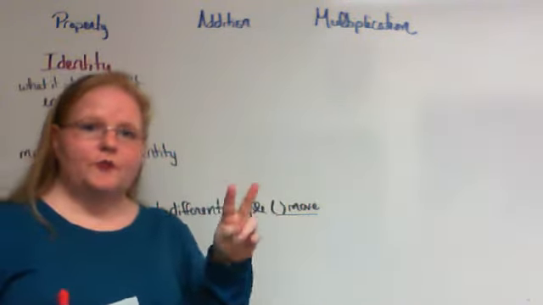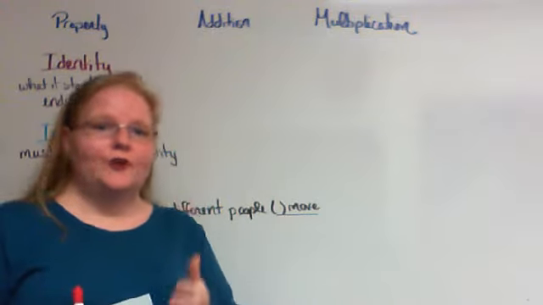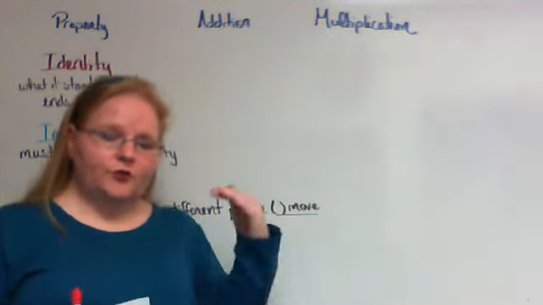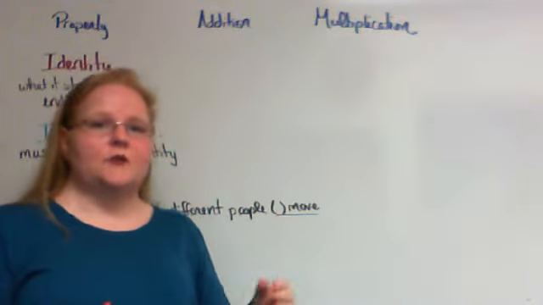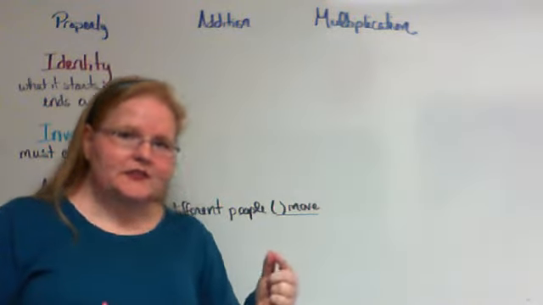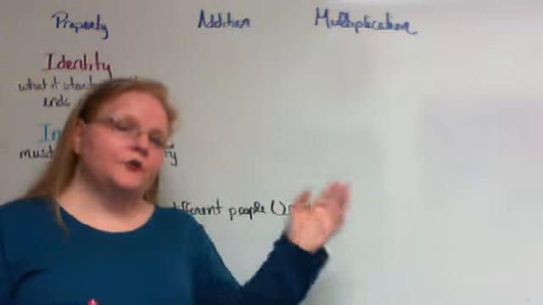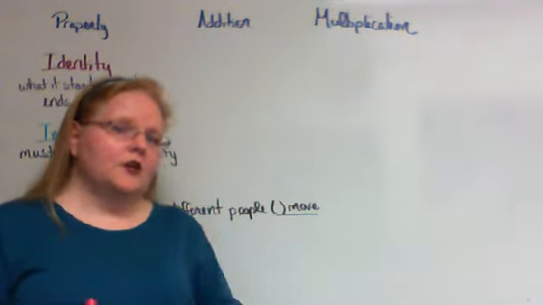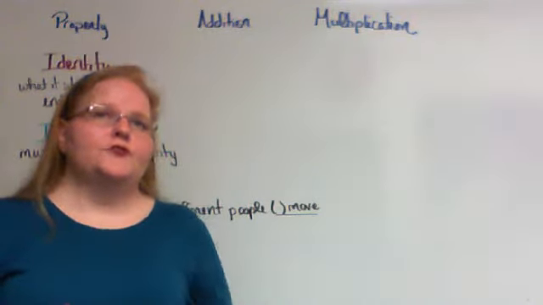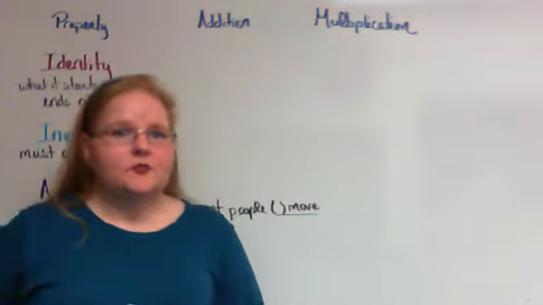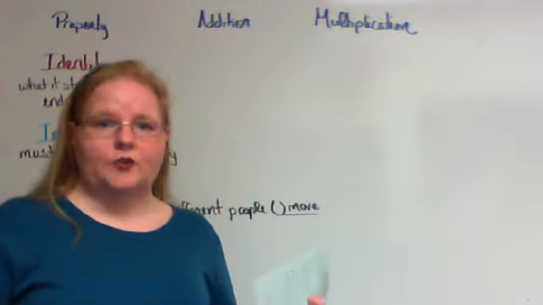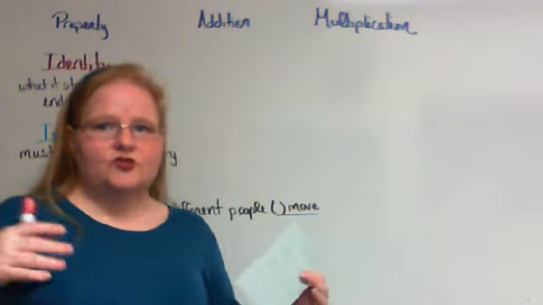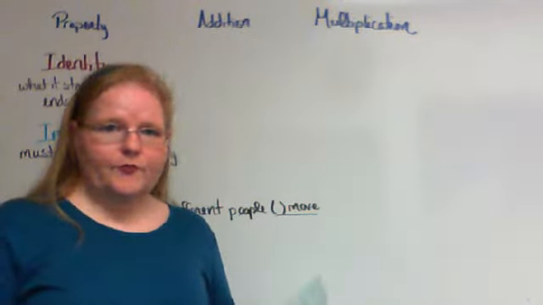There are two different properties for each title. So you have to know whether it's for addition or whether it's for multiplication. Sometimes they look completely different, and sometimes they look almost exactly the same. But you have to be able to tell whether it's for addition or for multiplication. You also have to know what those properties do. And basically, if it's a property, that means that it's going to end up being an equal statement on both sides. In other words, it's always true.